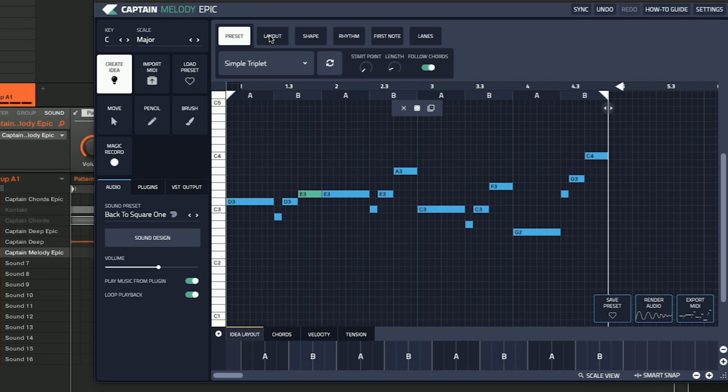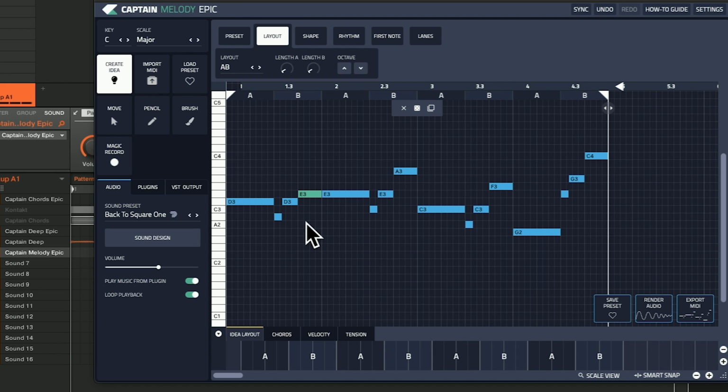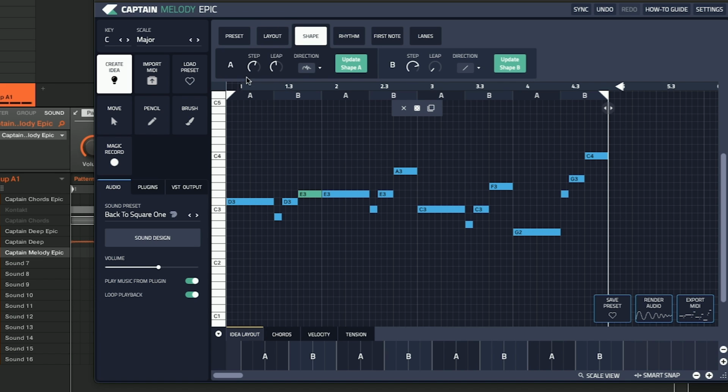Now, say I want to make some changes to that. I can go to layout, and it has this A and B layout function here. So A plays one portion, B plays a second portion. So you see how the triplet here is in the B portion, and it switches back and forth. So A is one simple note, see that here. B is a more complex progression. So it basically just goes back and forth as it makes its way down the timeline, giving different variations of notes. So you can shape each one of the A and B functions.